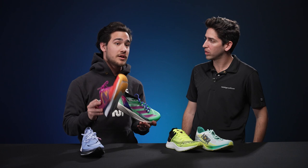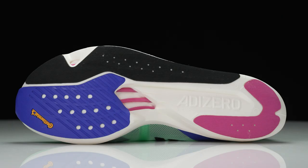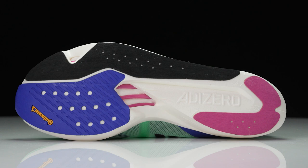And then for New Balance, they've got a full carbon plate with an Energy Arc system. And then for this one, they've got the TPU rods. It's just really nice and interesting to see that all these different brands are trying different things and being creative with this 5K, 10K line to figure out what makes the most sense.